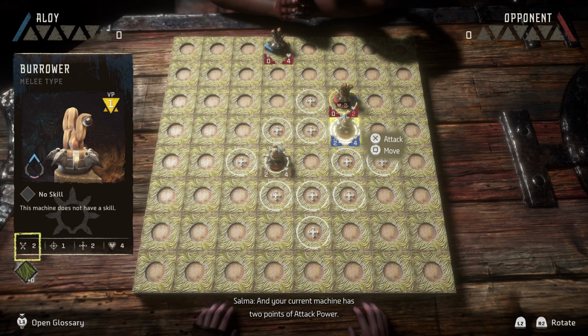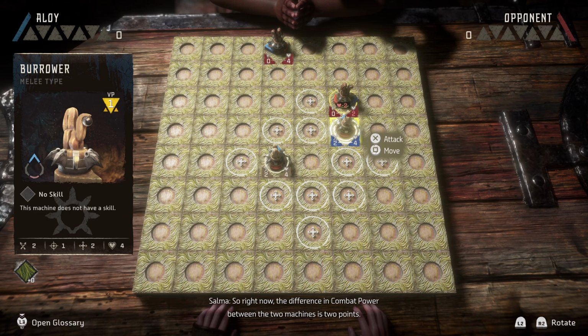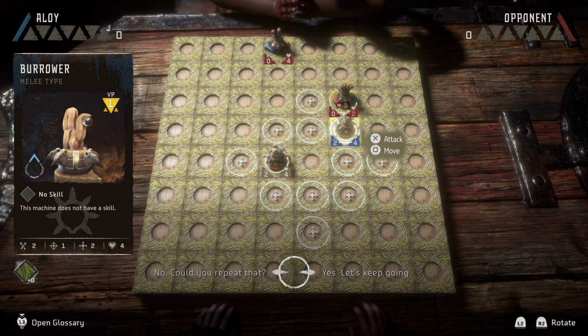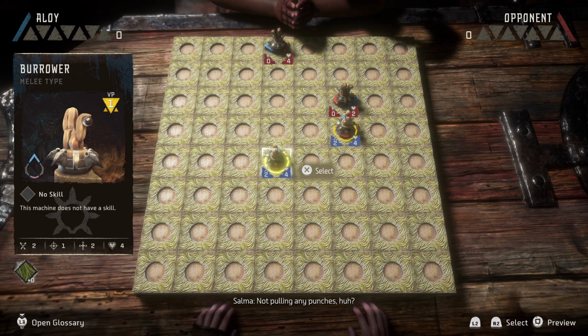And your current machine has 2 points of attack power. Since my machine isn't the one attacking, it has 0 points of attack power. And just like your machine, it's not affected by grassland terrain. So right now, the difference in combat power between the 2 machines means your machine can do 2 points of damage. Did you get all that? Knew you were a smart one. Finish up by attacking my machine. Not pulling any punches, huh?